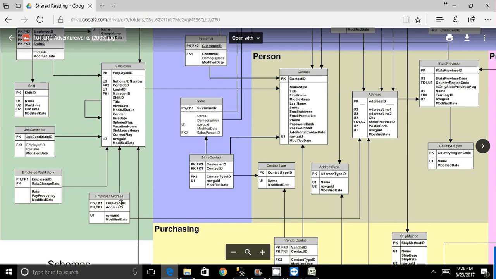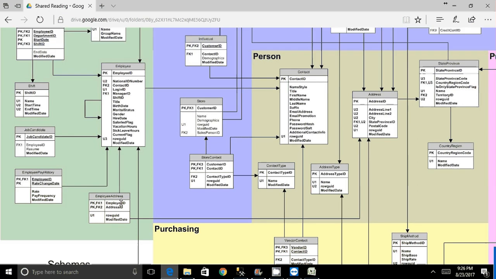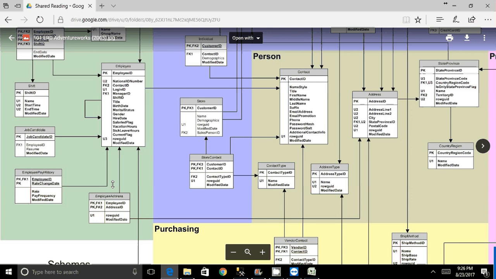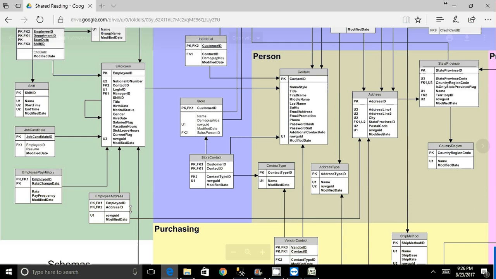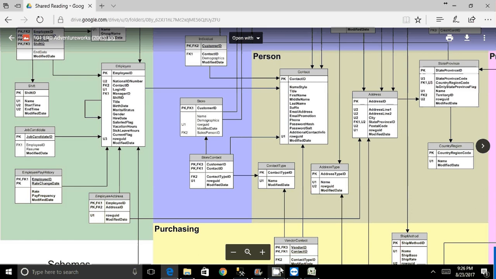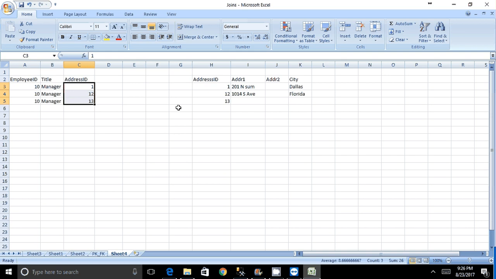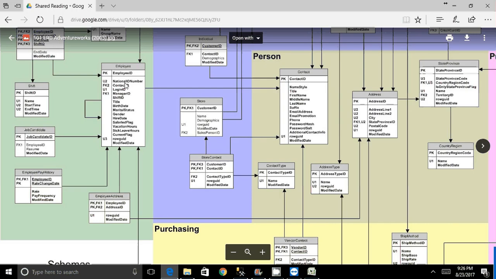Why do you need a junction table? What would happen if you tried to skip the junction table? If you don't have the junction table, what's going to happen? That's what I'm trying to explain in the table. So let's go back to the table. If you don't have the junction table and this person has 3 addresses, you're going to put all 3 in the same table, right? You put the address ID in the employee table, and the employee has not just these 2 columns. How many columns does it have?